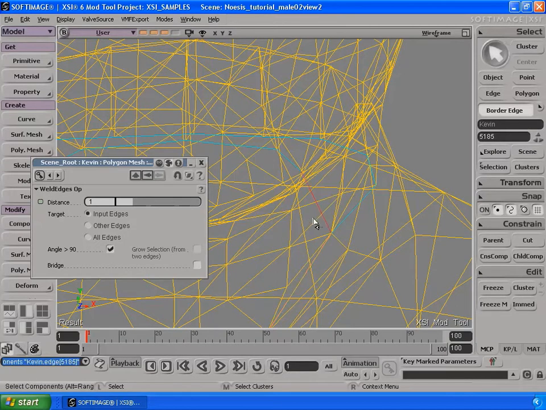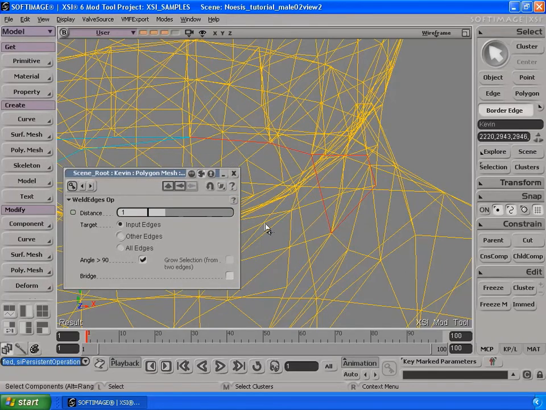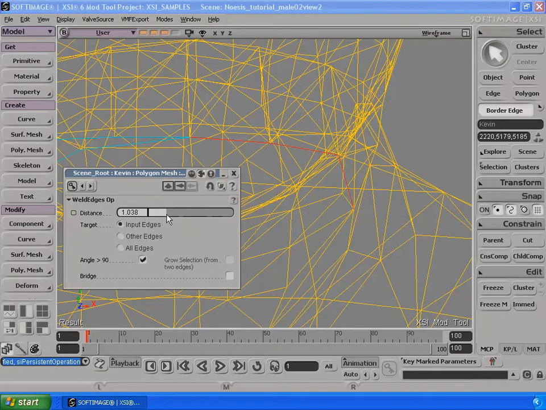So let's select our lines, and I'm going to select a few more this time than we did last, and let's middle click on Poly Mesh. You can see that we still have a large gap, and if I was to click off right now it would be blue lines. It hasn't welded. So let's try the tolerance first. Okay, and there we go. We have a nice clean edge.